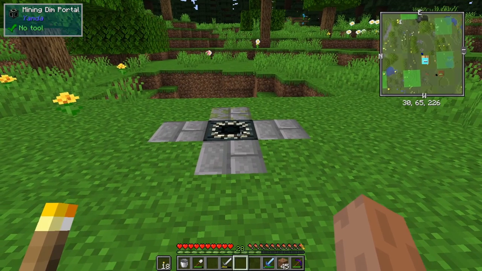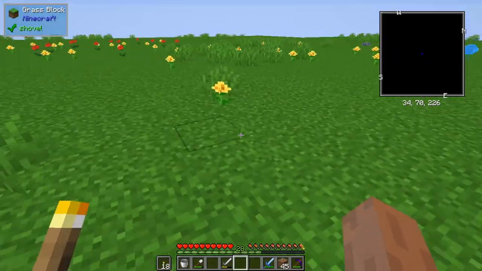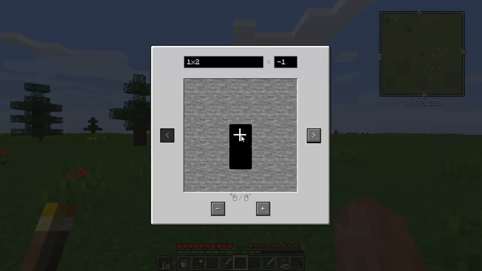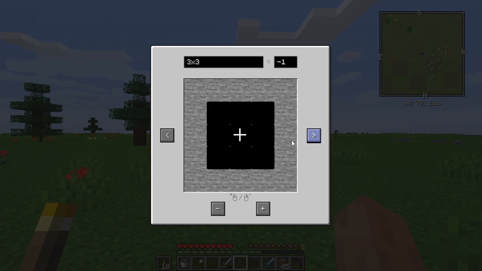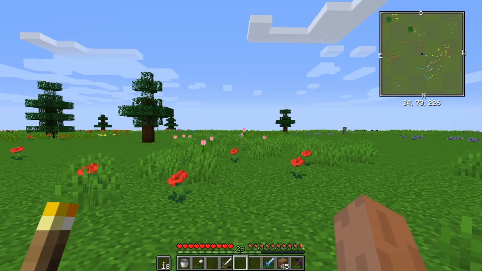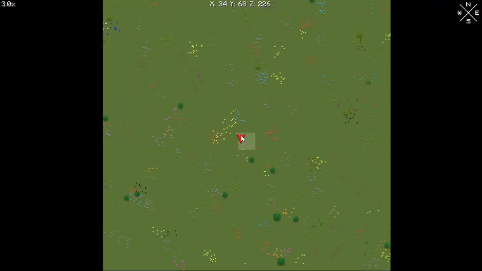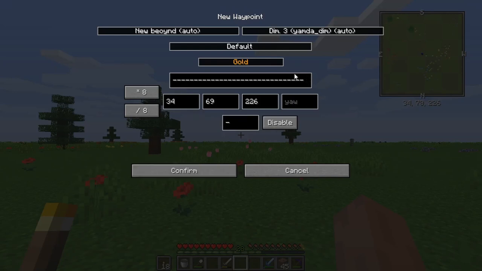And here we go. Boom. And then what we'll do is, oh, that's the wrong button, I don't know what this is. How do I get out? There we go. Then we will go map, and then it's speed, that's what it is.